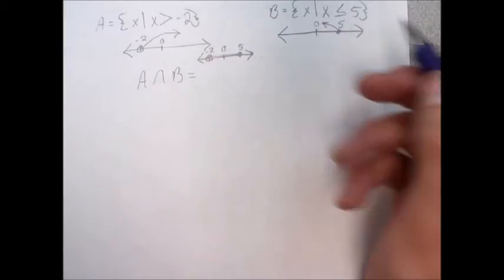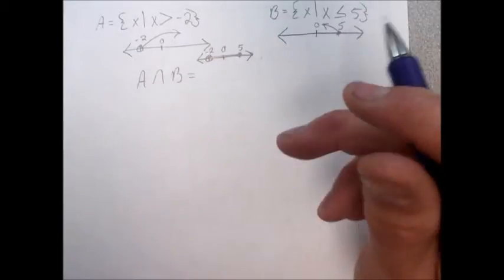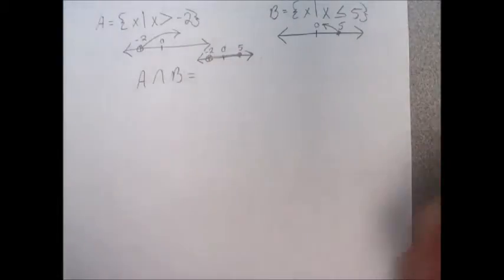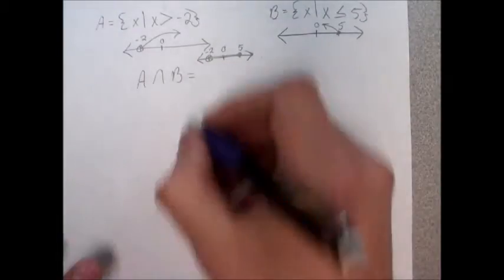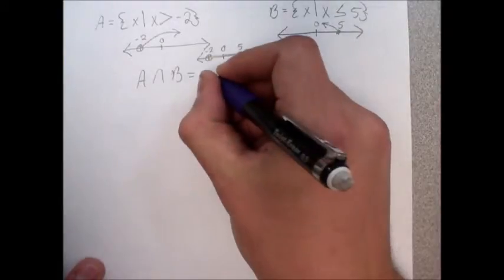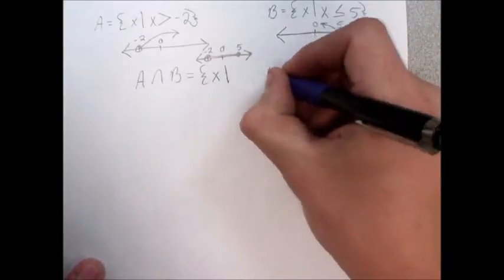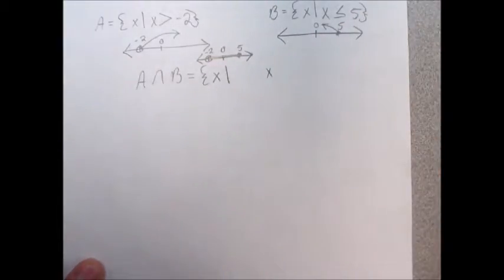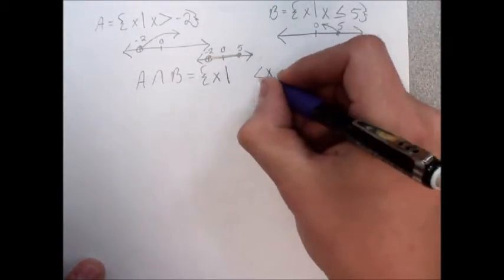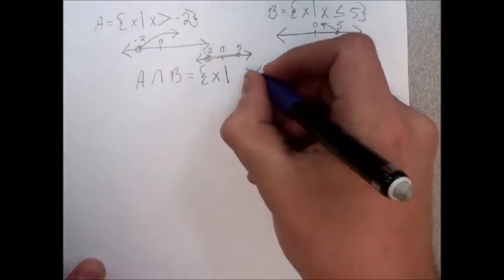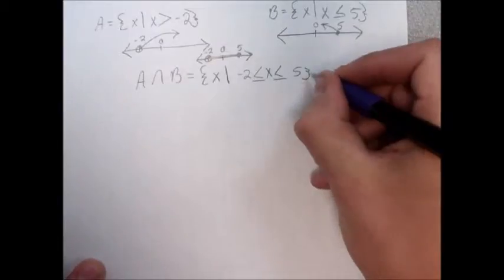The intersection is basically the way that you would write it in a compound inequality, right? So how am I going to describe the set of numbers? So I'm going to describe this set of numbers like this. It is the set of elements such that, and I just write it as a compound inequality basically. So it'll look like this. Okay, and then I'll put my numbers in there. It's actually really drawn out the way we did it.